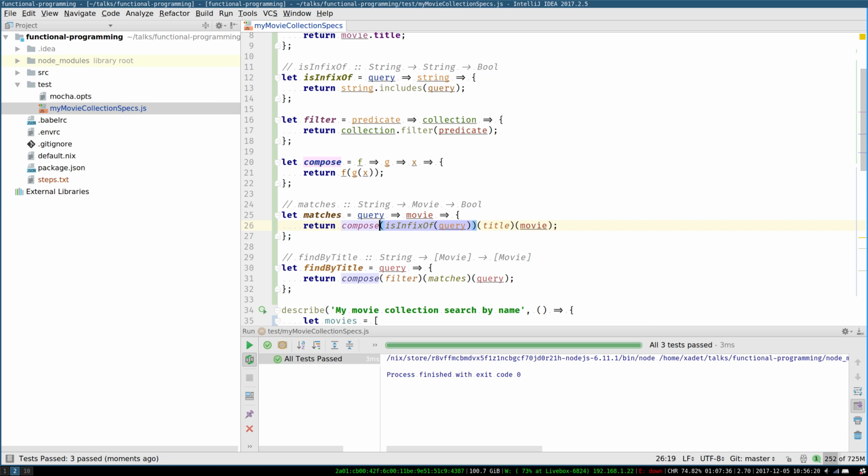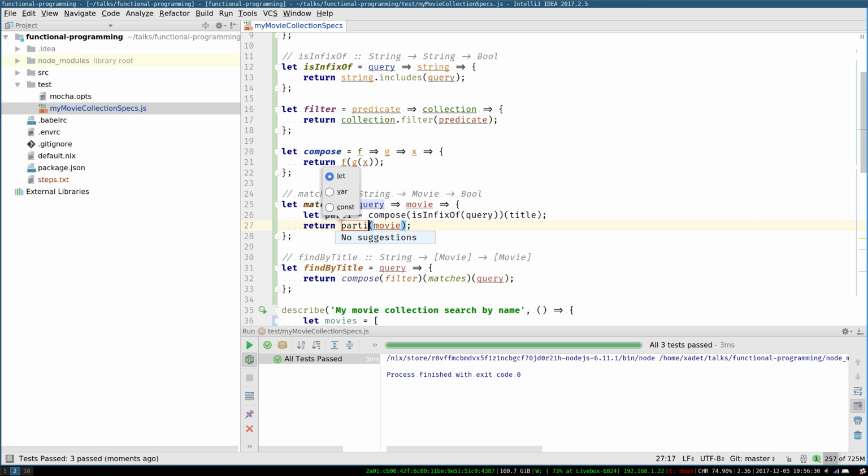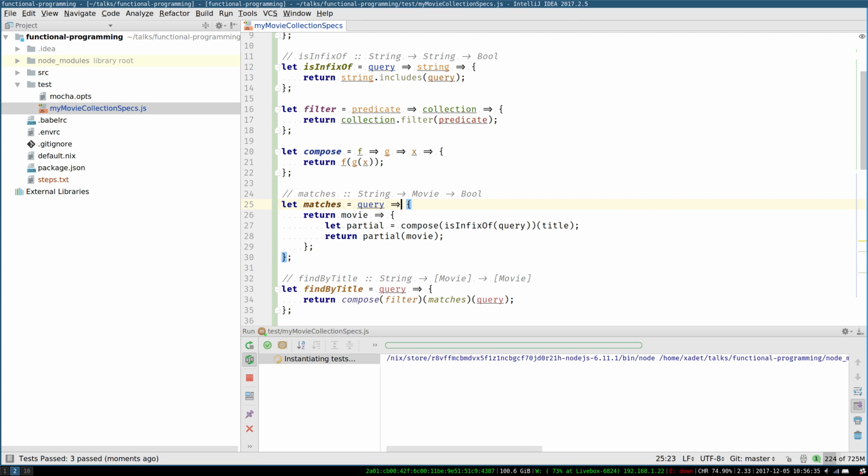But have a look at it. Now I have the last parameter of my return statement, which is the last parameter of my function. Hey, let's extract a partial method. And let's make the return statement reappear with the curly braces.